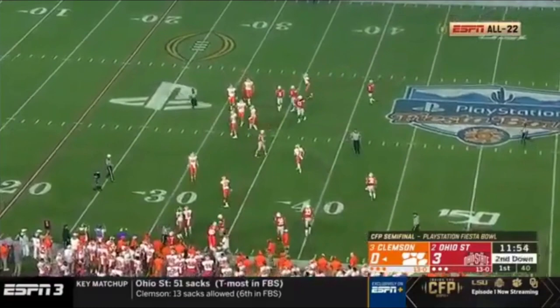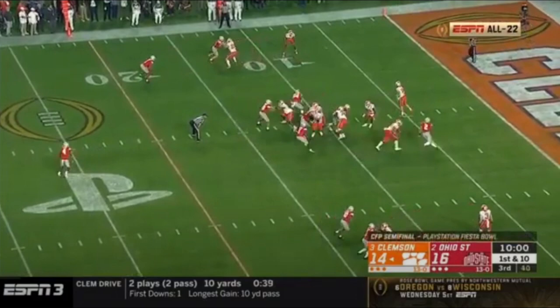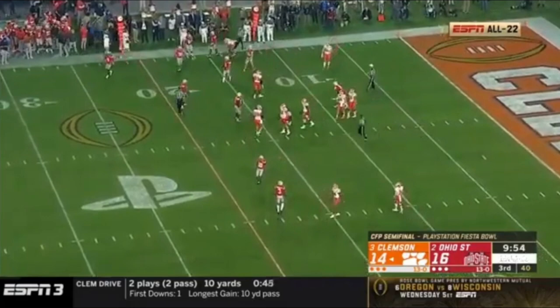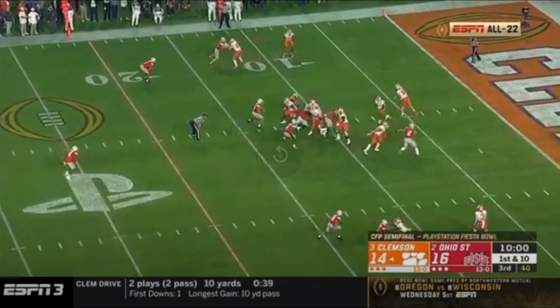On this play, Clemson is going to throw a quick screen to Okuda's side, putting him in a situation where he has to make a one-on-one tackle. He appears calm, cool, and collected — he shortens the distance quickly, shows good aggressiveness, gets his nose in there, makes a good tackle, and wraps up. In AJ Terrell's tape we saw a lot of plays like this where Terrell was unable to make that one-on-one tackle, but Okuda on the other hand I'd consider very reliable on the outside as a tackler. He displays everything you want: good strength, good technique, and the willingness to make a tackle.